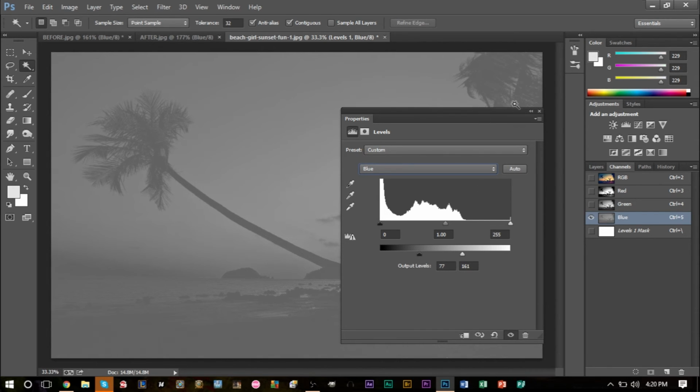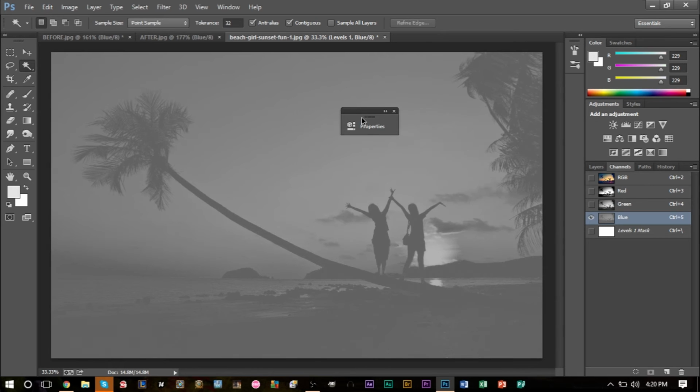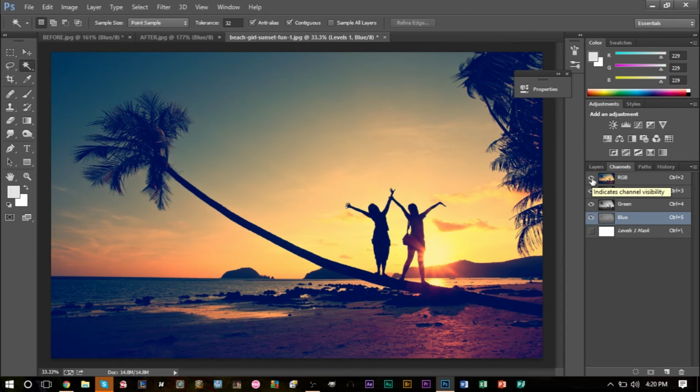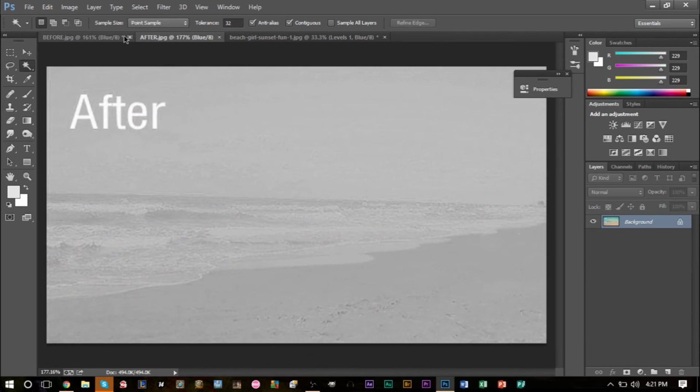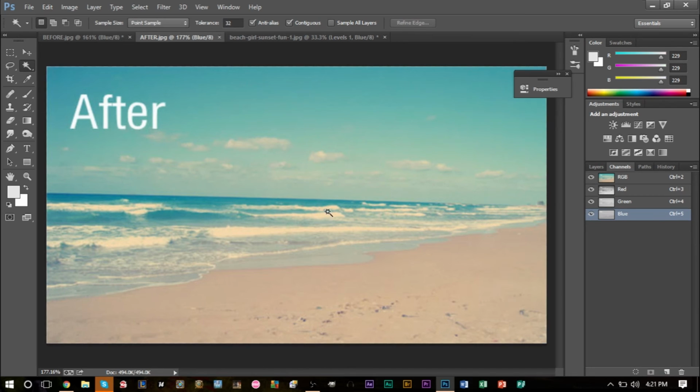Exactly. And now when we go ahead and hide this real quick, and if we toggle the RGB on, as you can see, we've created the Instagram retro effect. And if we toggle this on and off, you can obviously see the changes we made. This is before, this is after, and we basically recreated this effect just like in this picture, where a lot of the colors are a bit more contrasty, where the red sticks out a bit more with this retro effect.